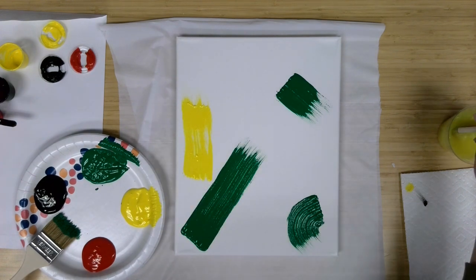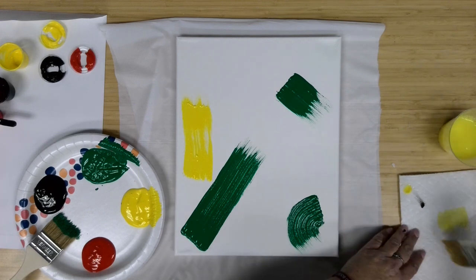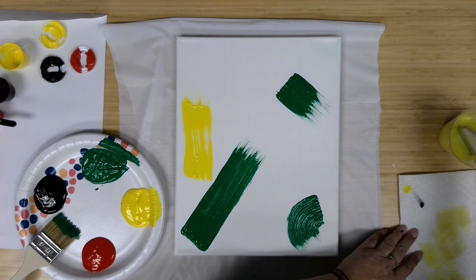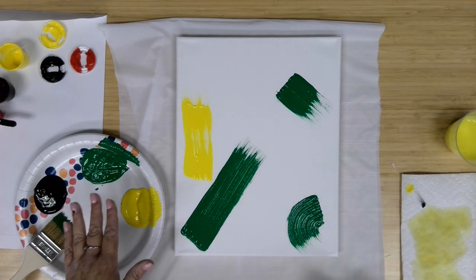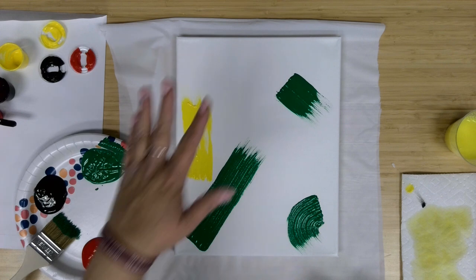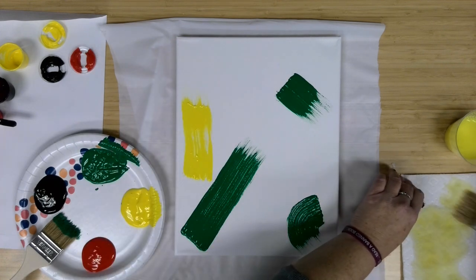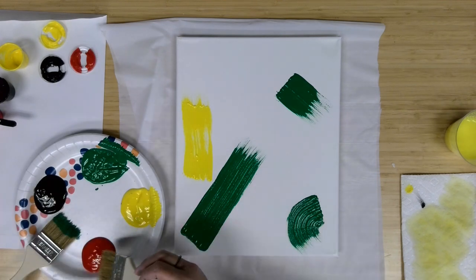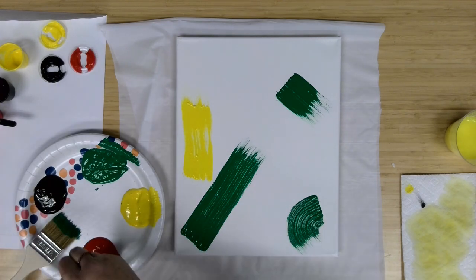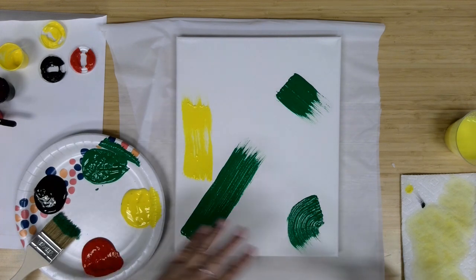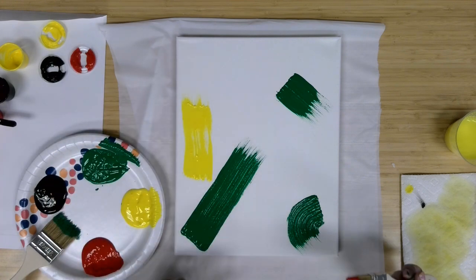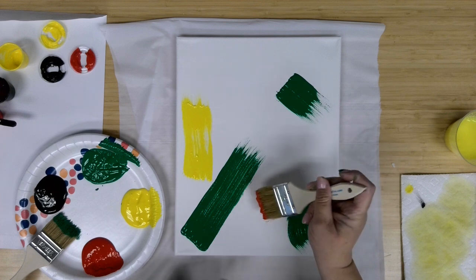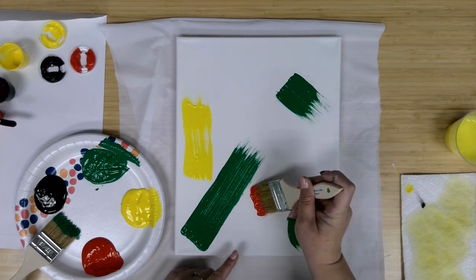So actually, I do want to do another wide stroke in the red. So I'm going to go ahead and clean this brush off with the yellow. Giving yourself time for this project, you may decide that you only want to pull out one color, add some brush strokes, allow them to dry, or perhaps do several colors, but pull out only a portion of the paint so that then once these first layer of colors is dry, I could come back through and go across without really getting the paint kind of blending together if I did if the paint was wet.